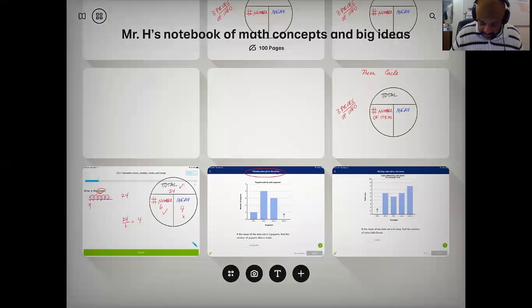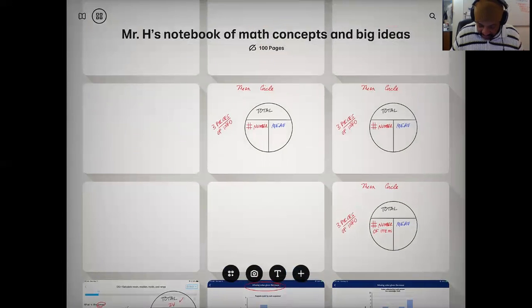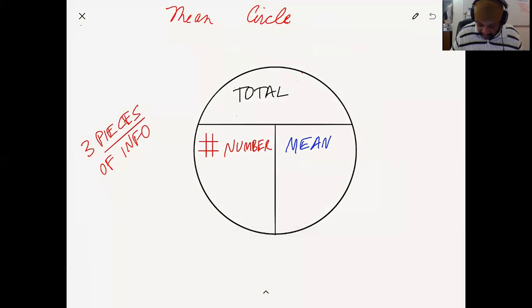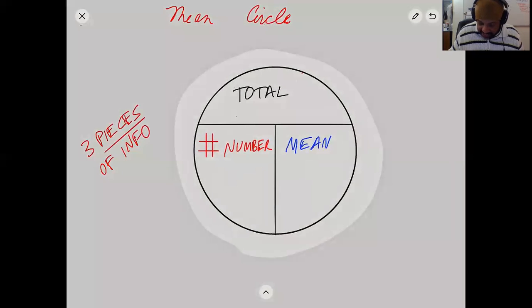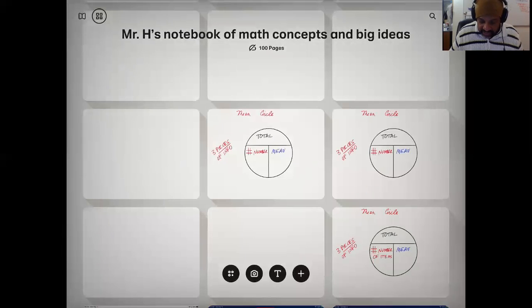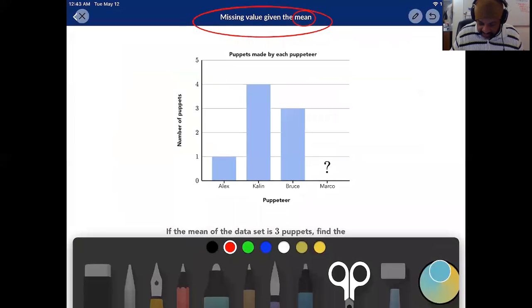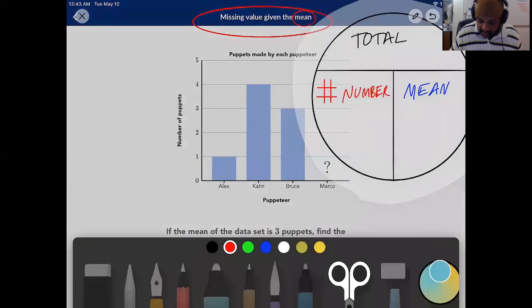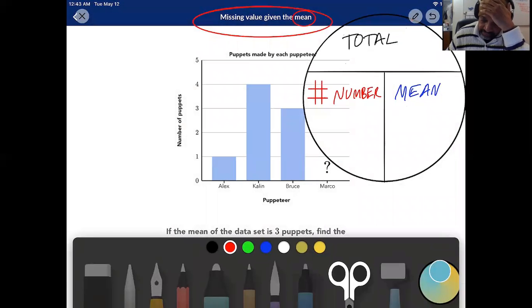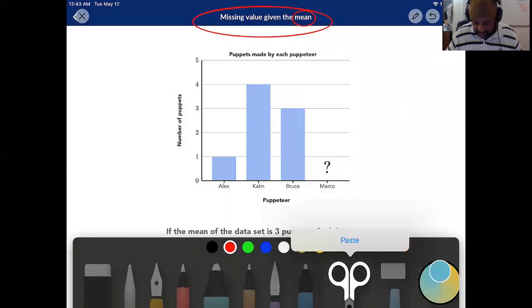Let me go copy something real quick because I want to have a nice little template. I'm going to take this and copy it, and then we're going to go here and I'm going to paste it. Let's see. All right, so I'm going to move it over here. I wish it were a little smaller, but that's okay. Actually, let's just get rid of that for now until we're ready to use it.